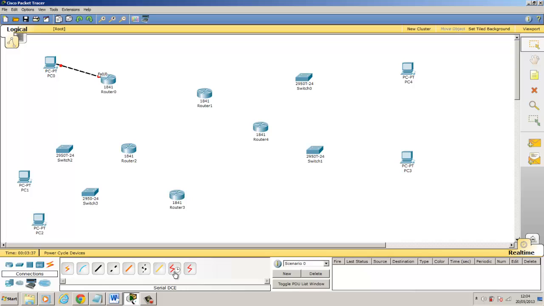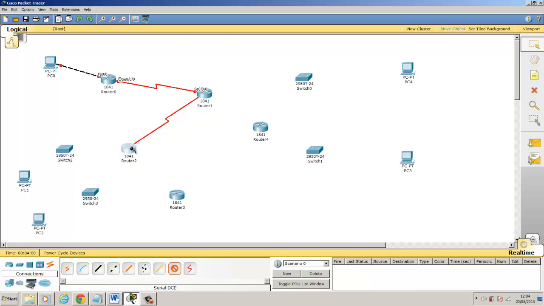And then we're going to come from the serial DCE link, click there, serial 0/0, down to serial 0/0, and the same again, this time 0/1.